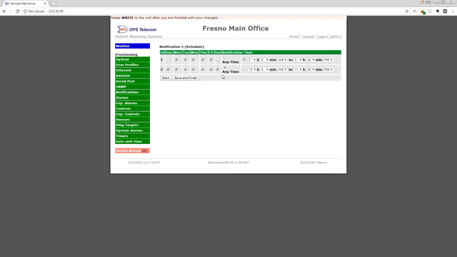And then if we wanted to, let's say maybe I had some availability on weekends, we can actually put me 24 hours on weekends. So this is one particular configuration where I have during the week from 7 to 5:59, and then on weekends from midnight to midnight, so the entire weekend. You can set up many different combinations, and this is just one example. You would just do whatever makes sense for your operation. And after you set up one user, keep in mind this is just notification 3. I have 5 others, so I could set up one person to get emails during one time, other people to get emails at the other times.